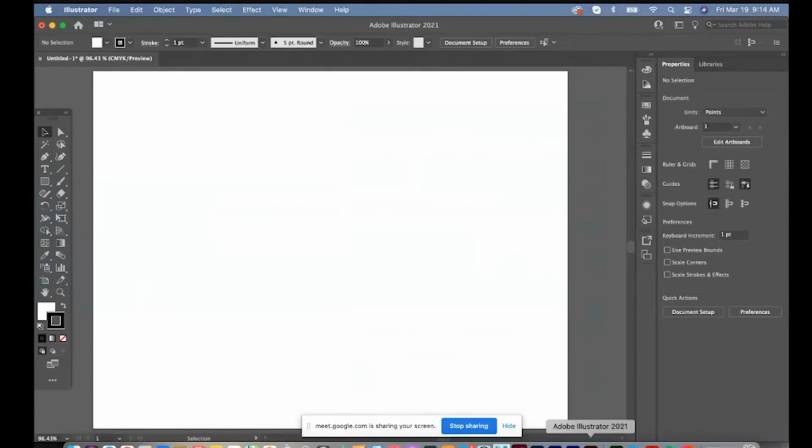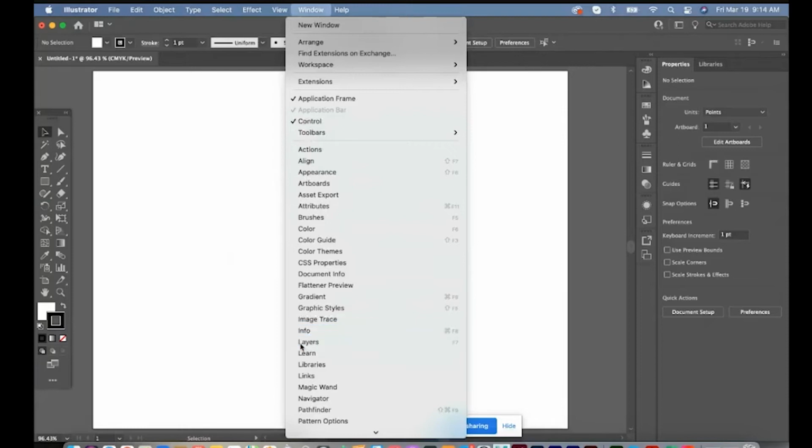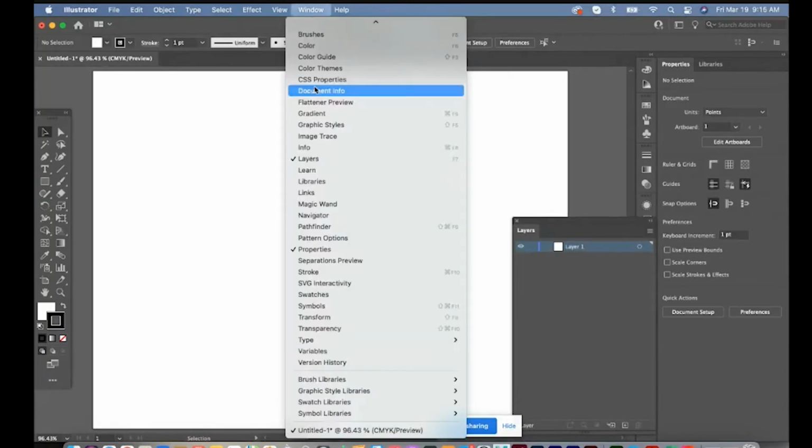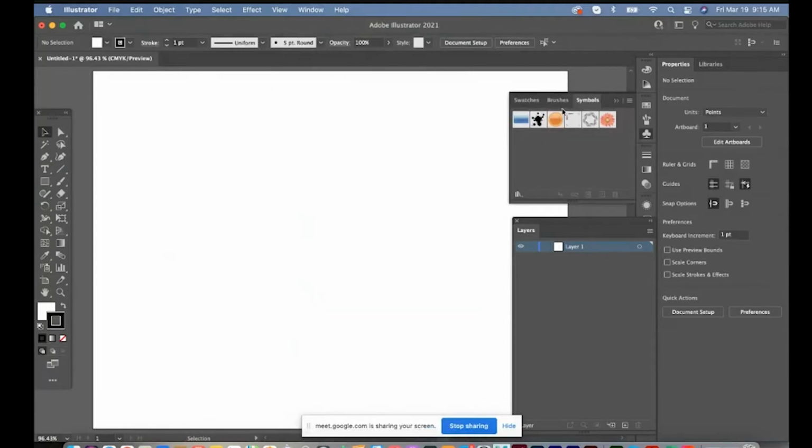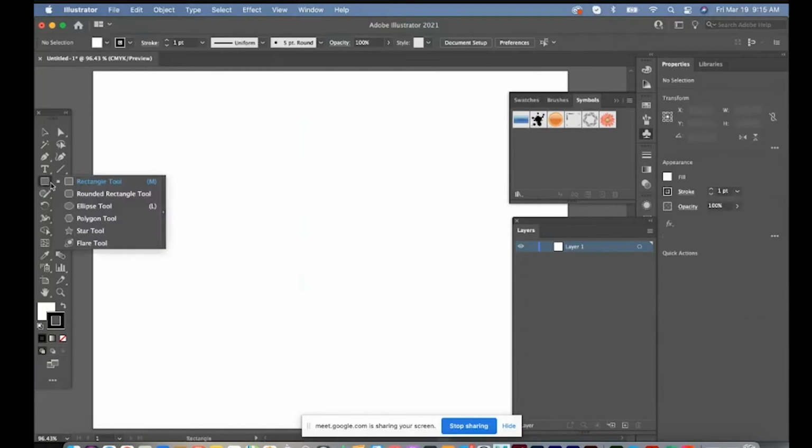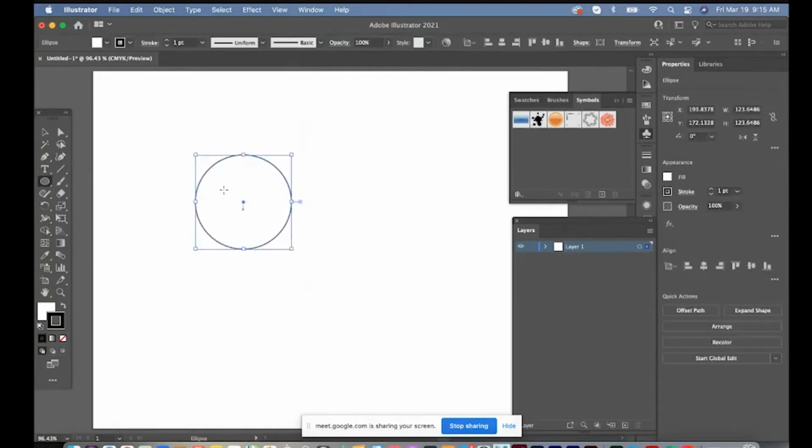So in Illustrator, when you're making something abstract, I'd recommend going into your layers window here. I'm going to show you something cool, and I'm going to go to the symbols palette if it's not open up here. So there's symbols. I'm going to make a quick symbol right away. I have no idea what I want to make.